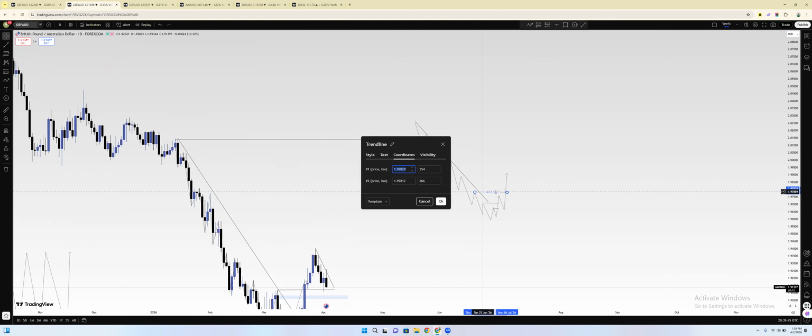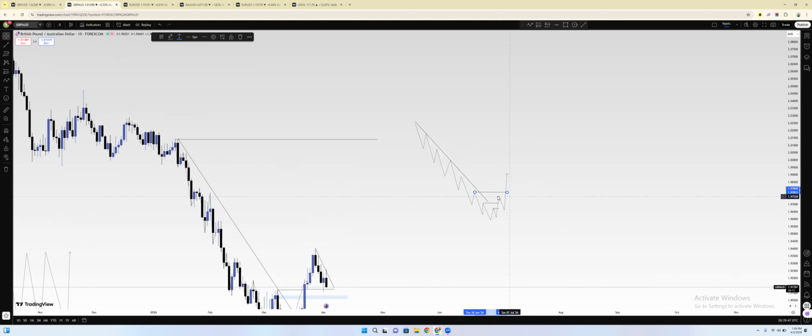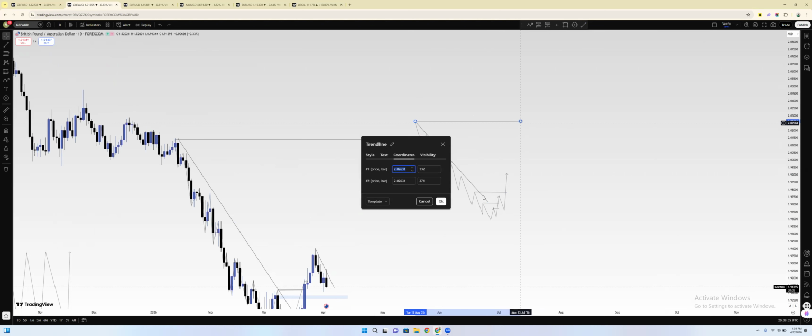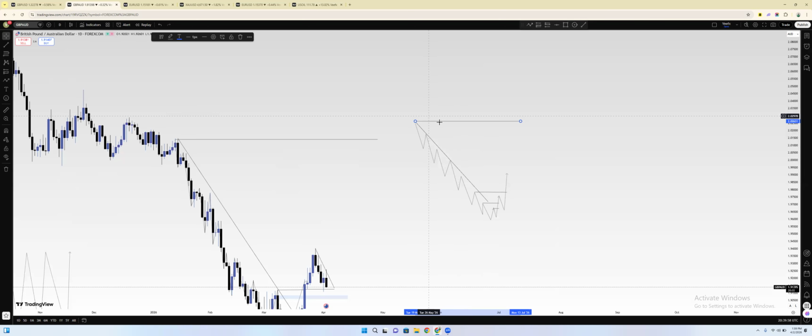So because multiple breaks of structure have occurred, I can now look out for more buys to clear this trend line liquidity here. I'll also talk about this liquidity that we use for taking profit. So now we have a trend line liquidity to clear here, so we can still keep looking for buys. And for us to do that, we need to look out for multiple break of structure.